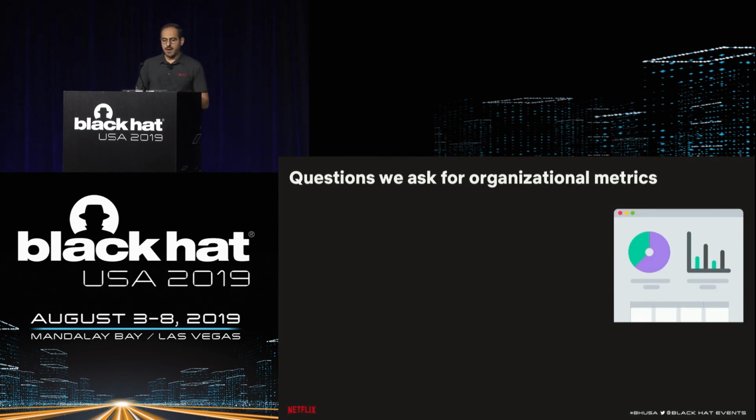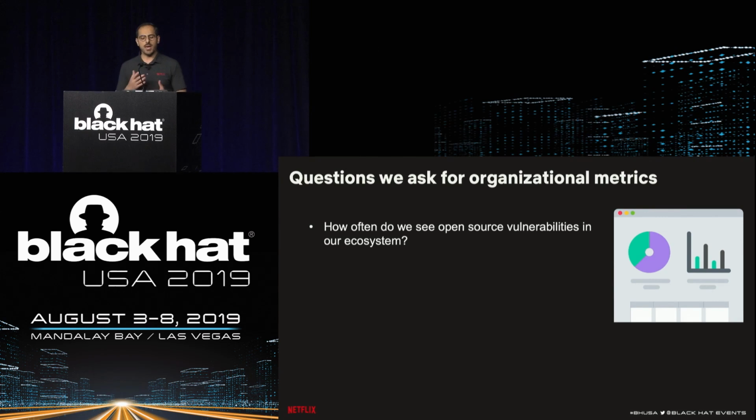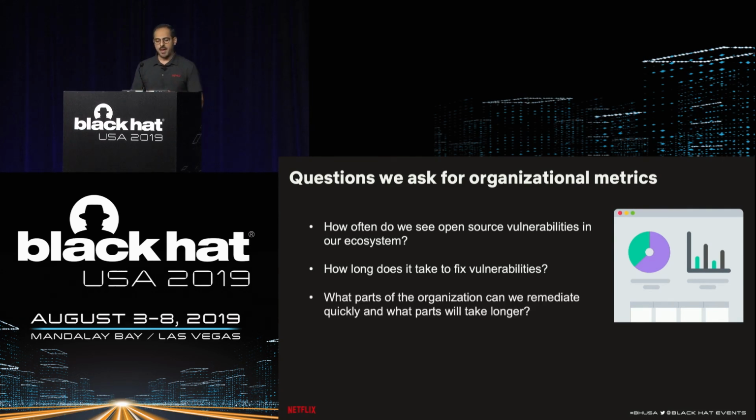Also, we want to have some questions for organizational metrics. We want to be able to tell how often we actually see open source vulnerabilities in our ecosystem. We also want to tell how long it takes to fix a particular vulnerability in our ecosystem, and what parts of the organization we can remediate quickly, and what parts will take longer.